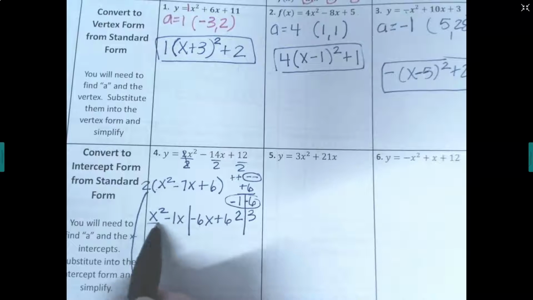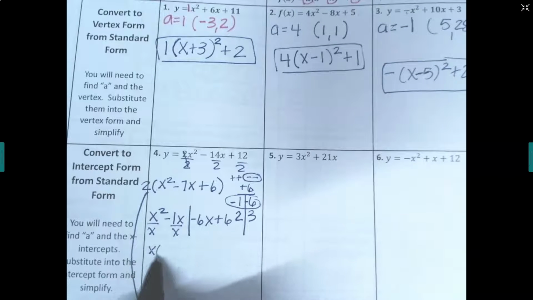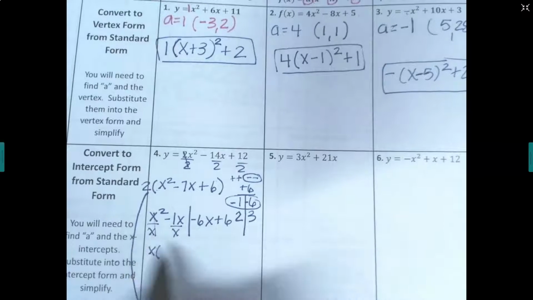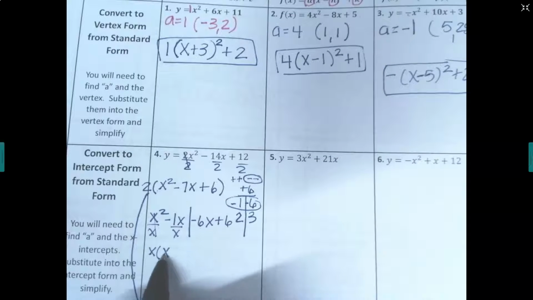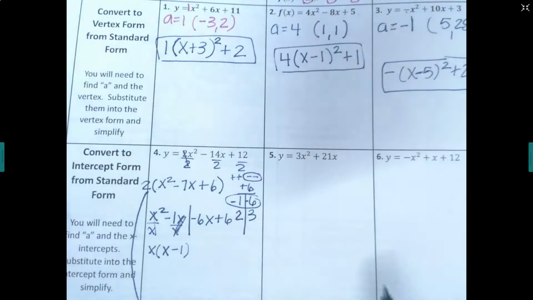So on the left-hand side, both of these have an x in common. When I take the x out, one of the x's cancels on top, leaving an x behind. Both of those x's cancel to a 1, leaving just minus 1 there. Now, before we do the next step, we will always know if we do this correctly if, when I write the other parenthesis once I take out the GCF, our parentheses will match.